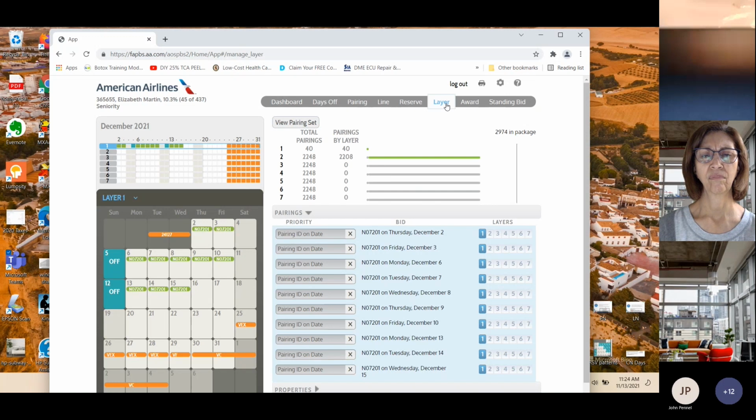Now I wonder if that has something to do with earlier when I was looking at 3 days and I clicked on bid these properties. Do you think maybe that had something to do with wiping those trips out? That's kind of weird. Without actually seeing your screen, okay, you're saying layer 1 has 241 pairings? That's what it says where it shows view pairing set and layer 1, it shows 241. But on the calendar, it doesn't show that.